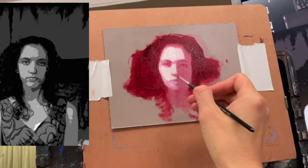I'm going to do just a little bit of a muscle plane underneath. Sometimes I do these things and then I really don't see my mistakes until I turn it upside down, because inevitably the upside down test is the best test.